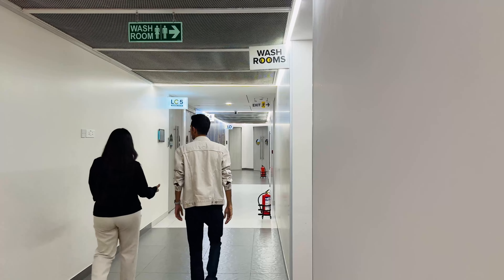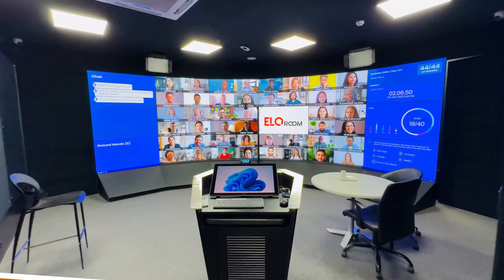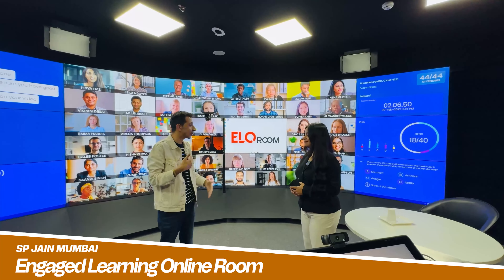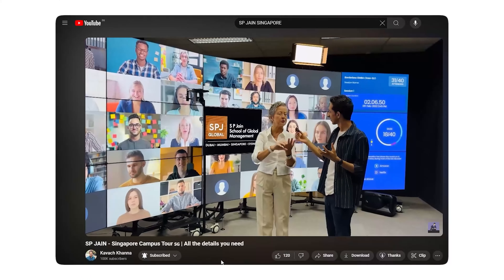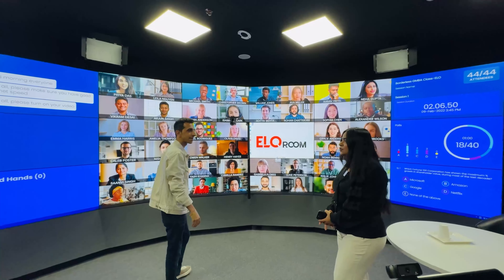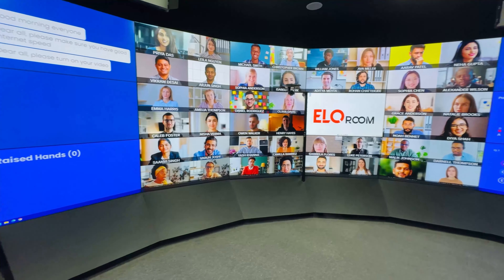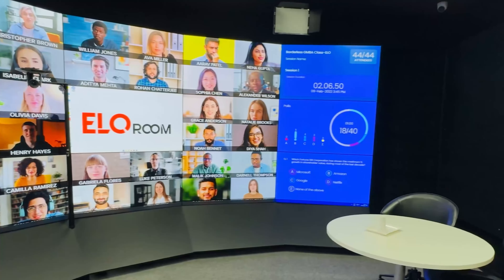We have our LC — Learning Centre — classes here. Welcome to the ELO room at SPJN Mumbai campus. ELO stands for Engaged Learning Online, and from this room faculty members can connect with students from all across the world. This same room was in the Singapore campus as well, where I had a talk with Dr. CJ Meadows. Kalpna, how often do you use this room? We don't use it — this is for executive students only. But if you're looking for executive education, you can connect with faculty and batchmates from across the world. The system has amazing features like polls, Q&A, and all sorts of things.